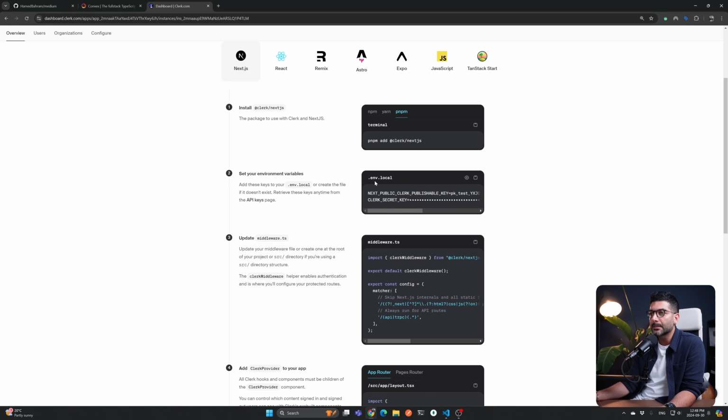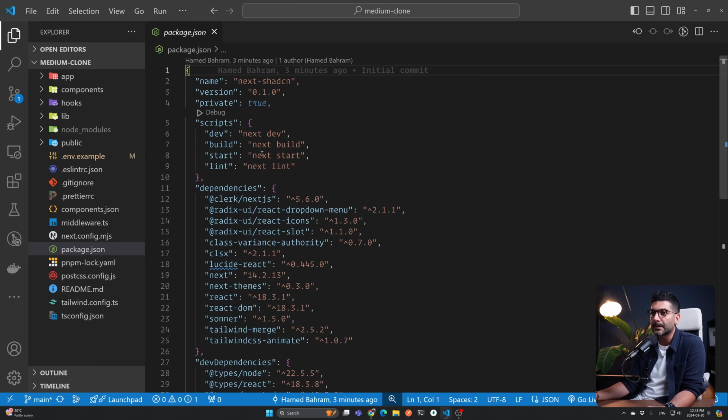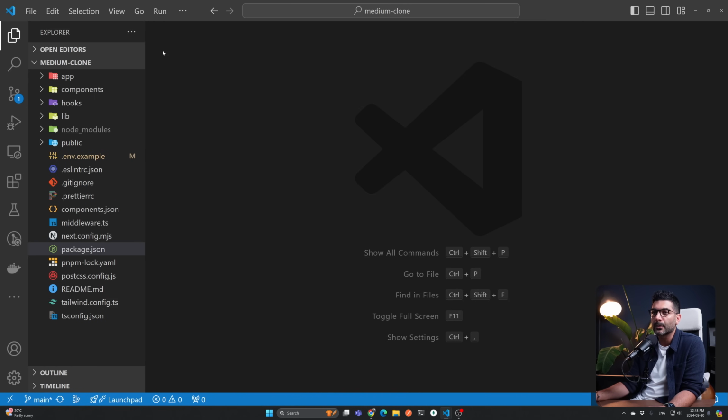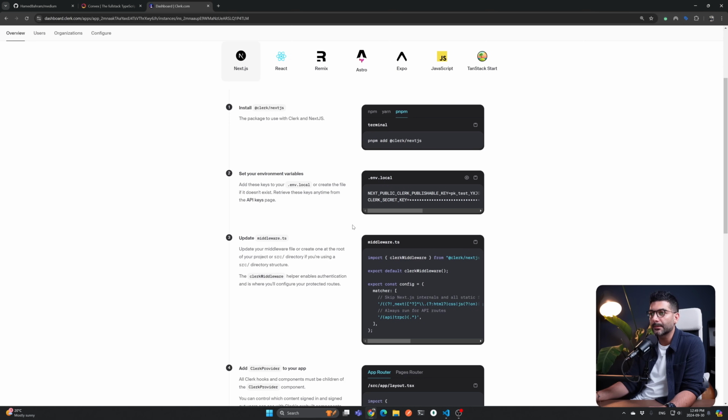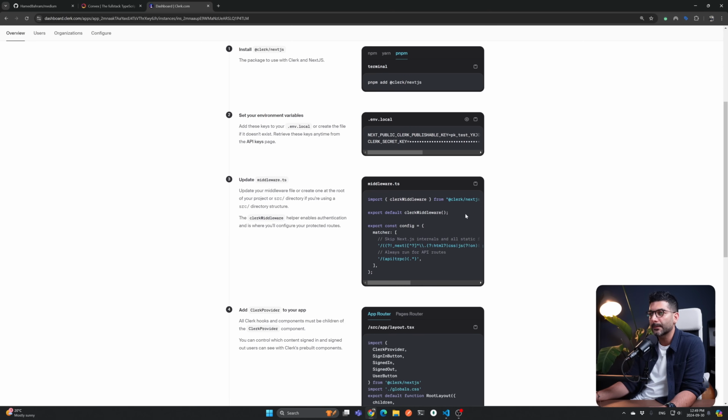Now you need to bring in these local environment variables or your secrets to your local env as we just did. So let's copy this. I'm going to copy this inside of my project .env.local and come back. Okay, I've copied my credentials from Clerk to my .env.local. Now the next step is to create our Clerk middleware. So that's the third step here.